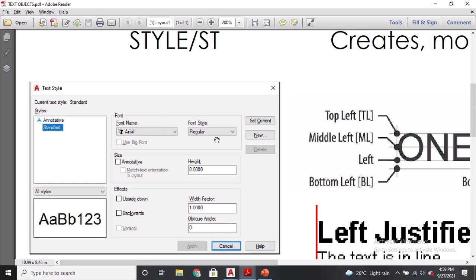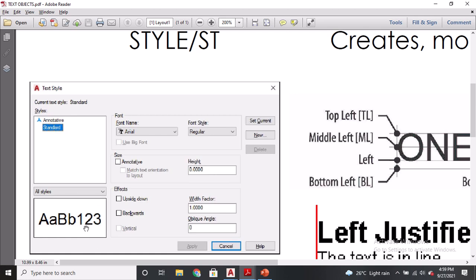Some font styles can be in regular. They can also be in bold and italic. Height, I better suggest or advise that you leave this at 0. Okay? Wag niyo po gagalawin. There are many ways to add height to your text aside from here. Kasi once we have added a particular height here, chances hindi na natin siya mapapalitan. Nakalock na lang siya doon. And this will be the viewer.